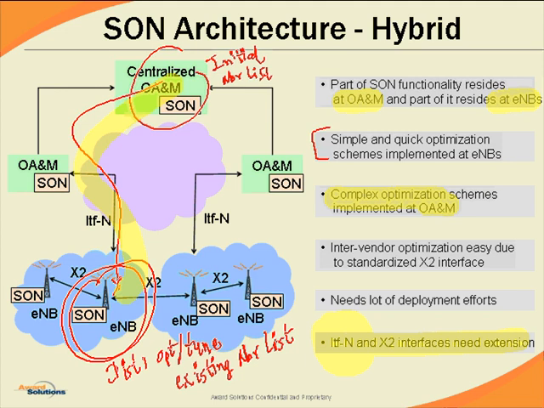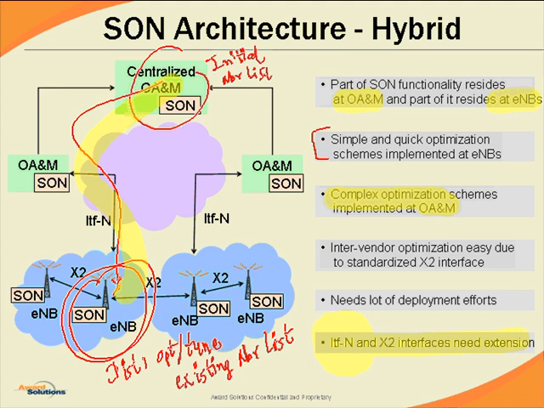Now, why is the O&M system not playing any control role? Okay, now see, even if there is no SON, there will be some O&M system doing something. What we are discussing here is from the SON's perspective. So if you have some self-organizing network function, balancing the load across E-node Bs, optimizing handover parameters, optimizing random access parameters, is that SON function solely implemented inside the E-node B? If the answer is yes, then that SON function is being implemented in a distributed fashion. So in that case, our O&M system does not play any controlling role in dictating that specific SON function.